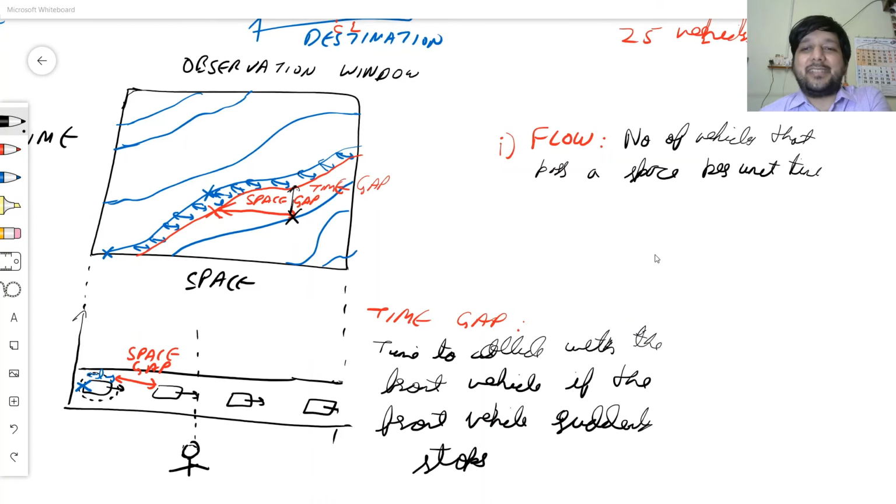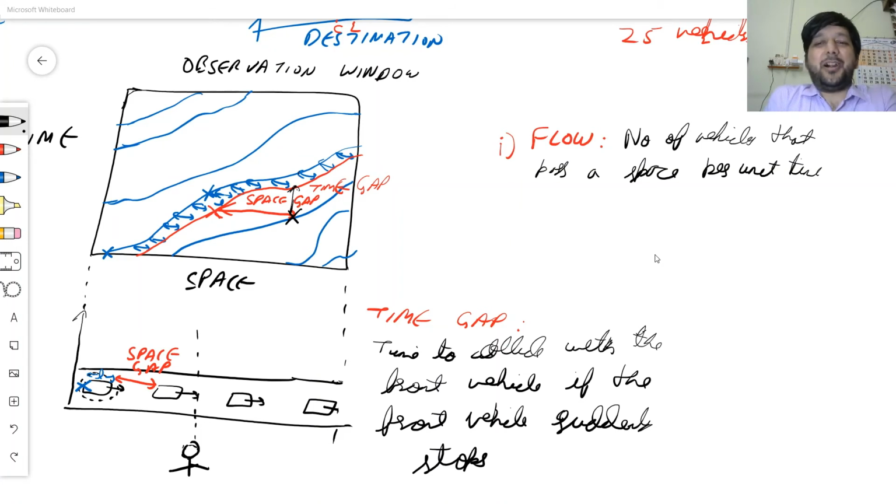And this is what's different from the microscopic variable. If I had to model this in a microscopic sense, I would have said this is the position of the vehicle, this is the orientation of the vehicle. Of course, currently orientation can only be zero, as all vehicles travel straight.